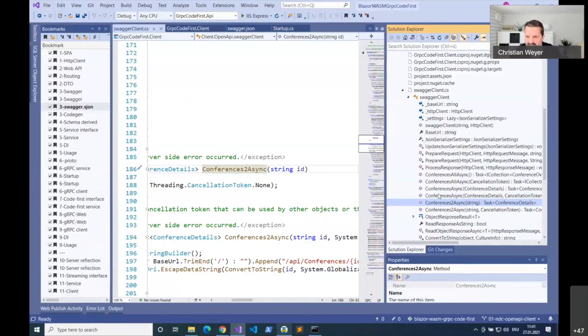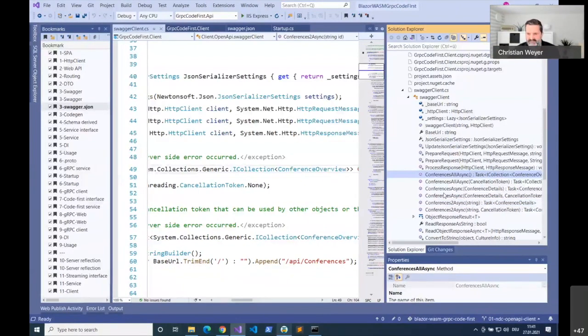So the problem here is that the code generation and the swagger is reflecting over the code on the server side. So in order to make it nice, to make it usable, to make it look like an RPC-like API on the client side, we would need to add more metadata to it. We would need to use all the swagger-related attributes and items and properties in order to pimp it up, in order to be really, really a cool way of doing a remote procedure call style of communication.